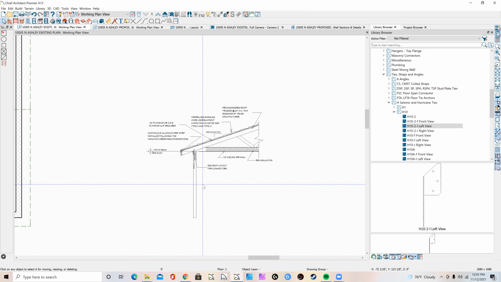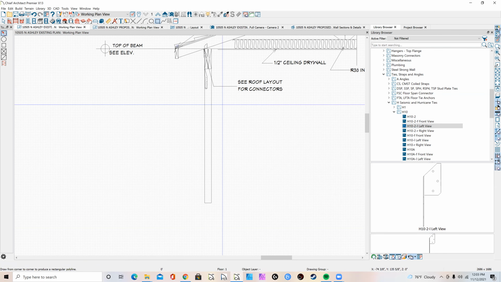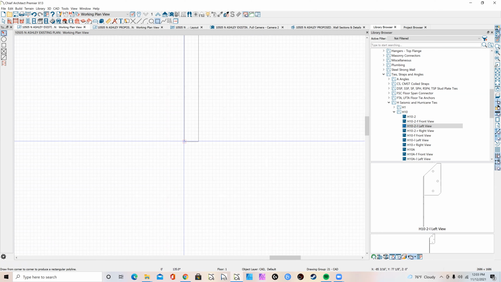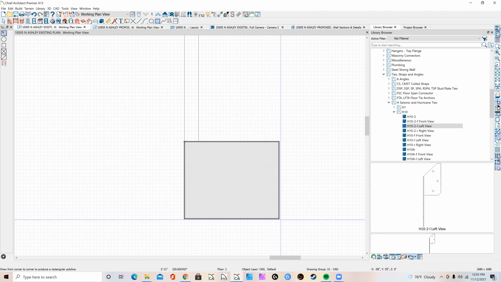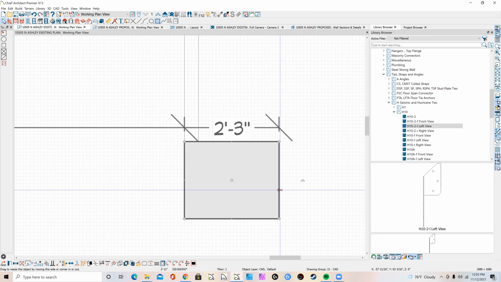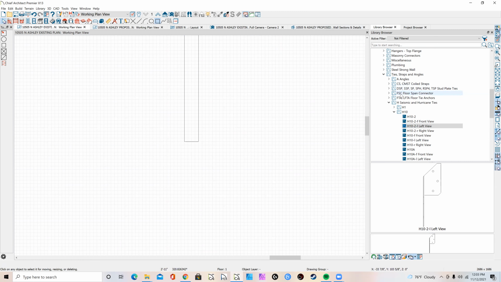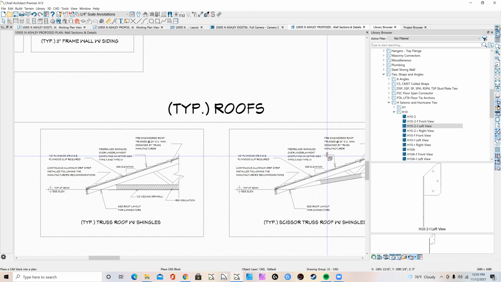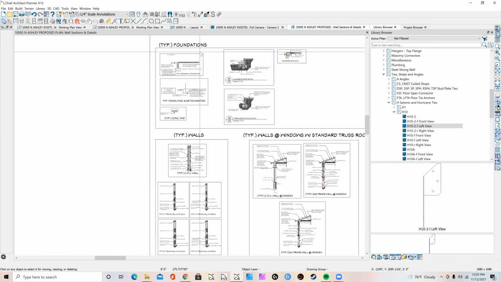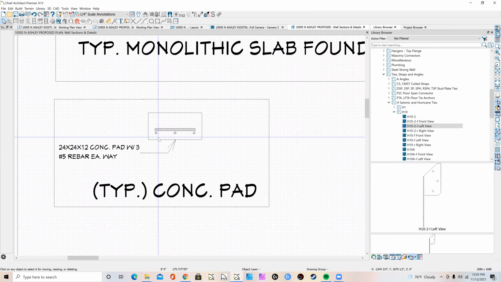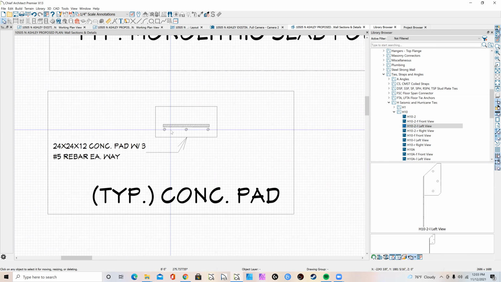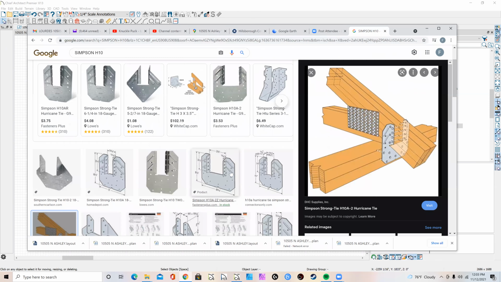Looks a lot nicer. And typically down here, there would be a footer that would look like this. Oh, these lines are killing me. Let's go to one I already have. Wall sections and details. It would just be a concrete pad. So it would be like this. Typically, they got rebars in them that run 3 this way, 1, 2, 3, and then 3 on top going the other way. They're number 5 rebars.